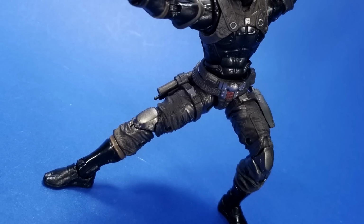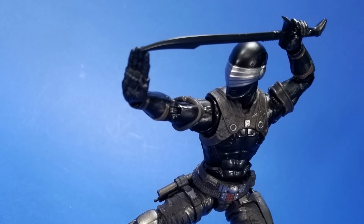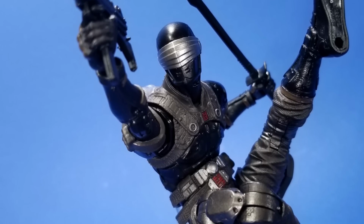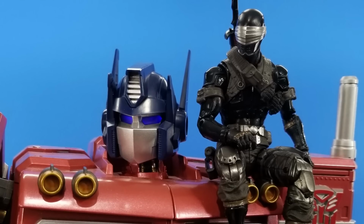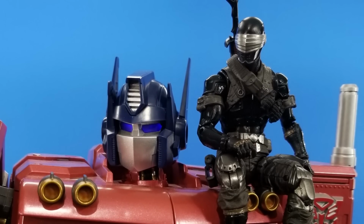Honestly, I didn't have a lot of G.I. Joes when I was a kid. I watched the hell out of the cartoon, but I only had certain figures because after M.A.S.K. and Transformers and Masters of the Universe, I didn't have a lot of room for other stuff, and my parents sure as hell didn't want to buy even more stuff. And while I gazed lovingly at a bunch of the modern 3 3/4 inch figures, after I went 6-inch, I can't go back. That's just the kind of collector I am.